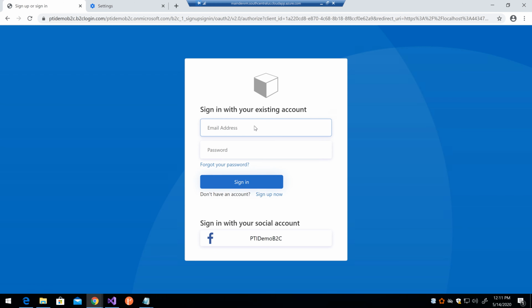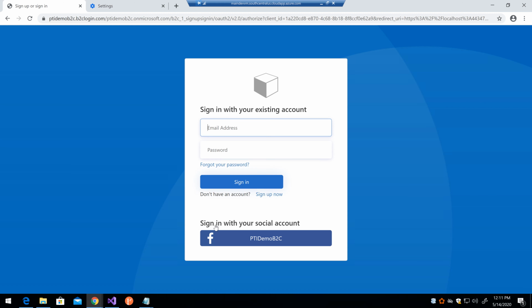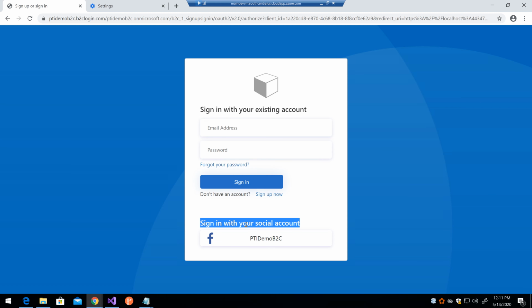I can log in with an existing account. I can choose forgot password. I can create a new account, or I can sign in with my social account, which was the Facebook application. This first part is the local account.